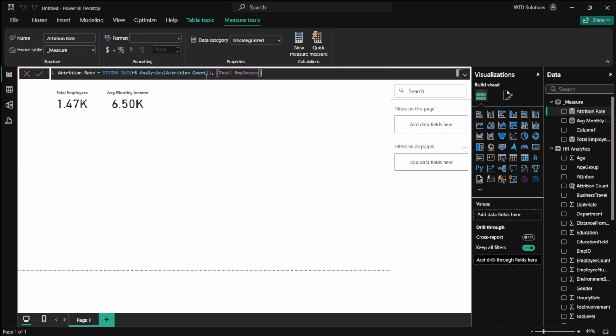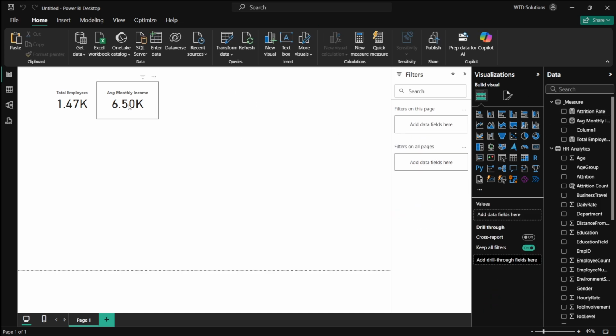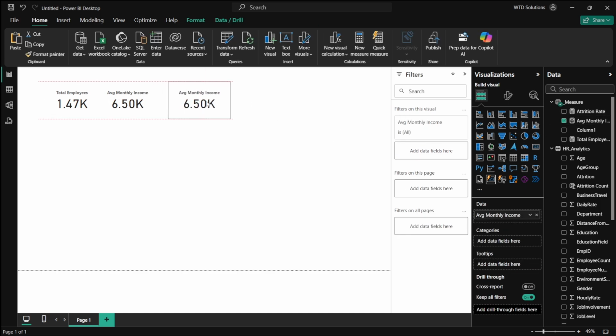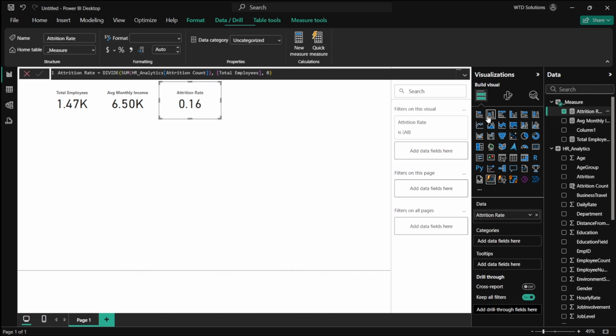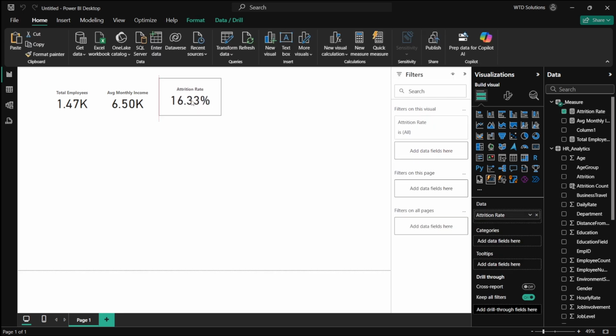Otherwise we can use 0. So copy paste, attrition rate. Let's change it into percentage, 3.33.